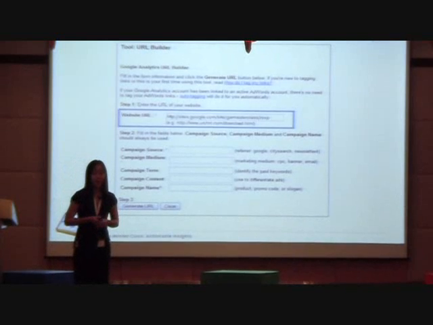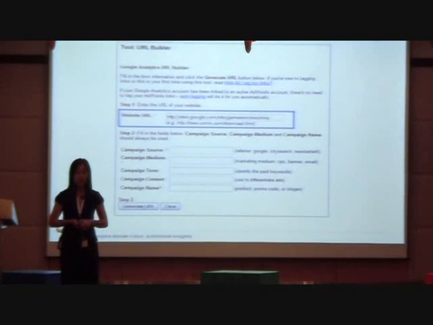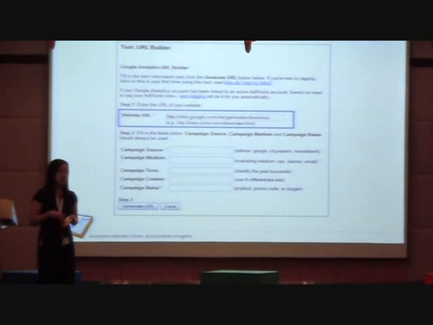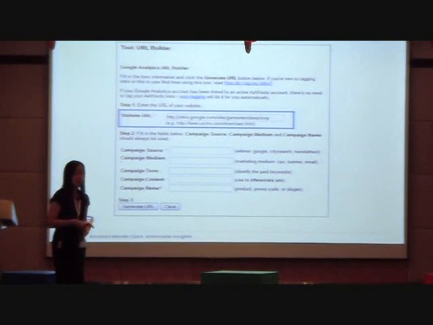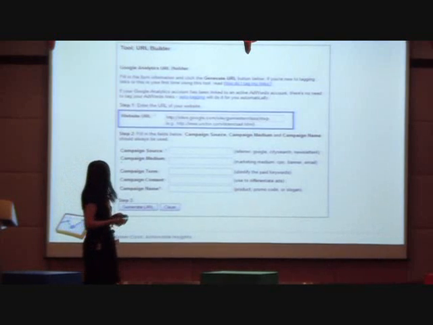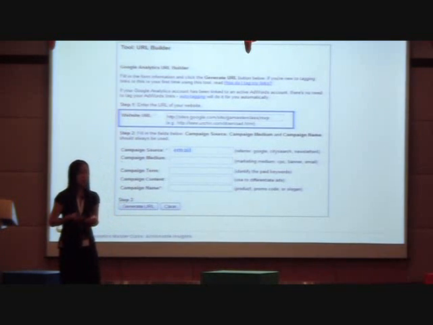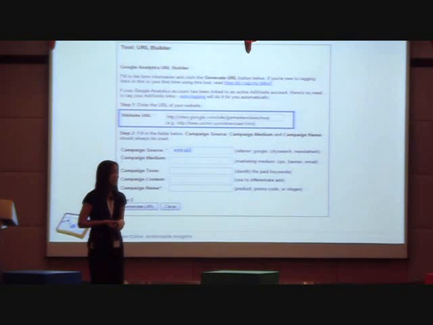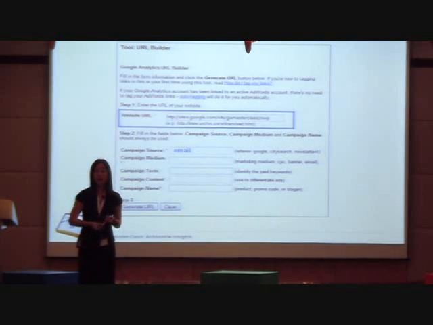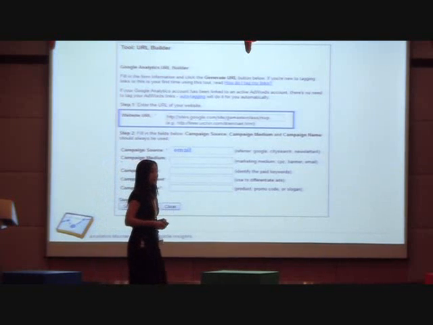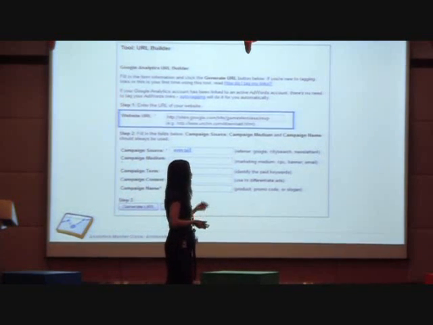So this is our website, where we hosted all our information about today's event. And then right below, you can see up to 5 different variables that you can include and tag in your destination URL. So there's 3 required ones, beginning with campaign source. And that essentially describes the who, like who's driving traffic to your website. So in this example, it's an email. If you're trying to tag your Yahoo paid ads and you want to import that data into analytics, then you would put Yahoo here.